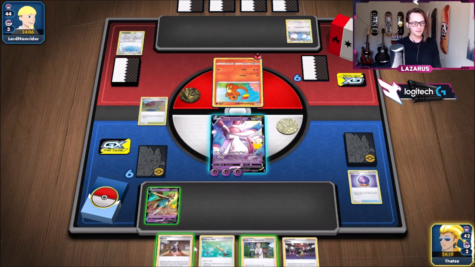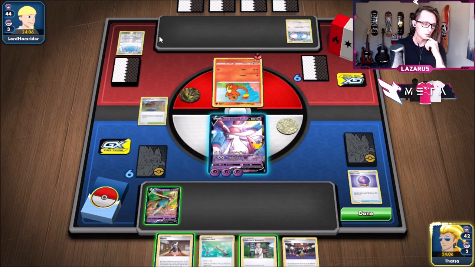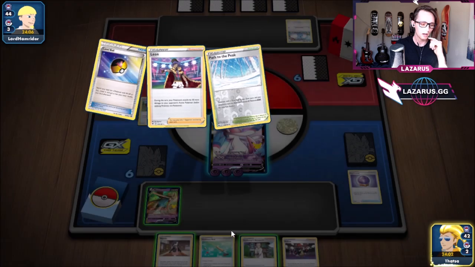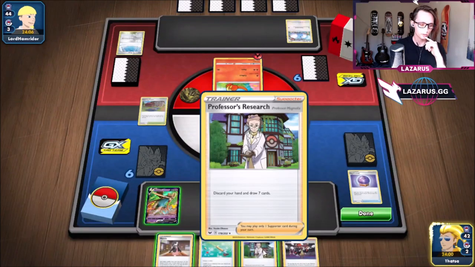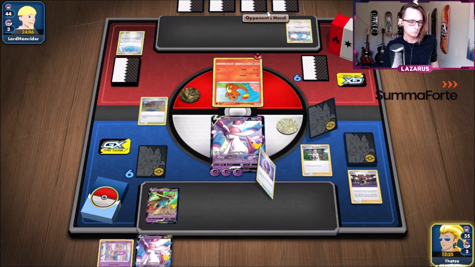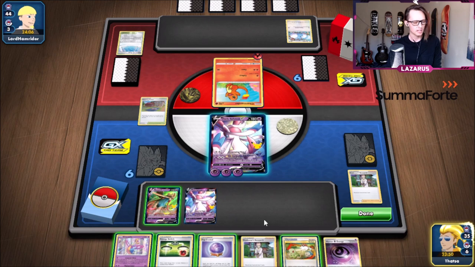So right here, Training Court. You know what? I'm looking at this. I think I am going to Marnie. I mean, they still keep their four. Yeah, actually, did they have a supporter last turn? They Leoned. You know what? I'm actually going to leave them on that. I actually think I'm just going to research then. Because if they didn't have a supporter last turn that was worth playing, that means they don't have one, right? So that means I can just start setting up a couple more different things.